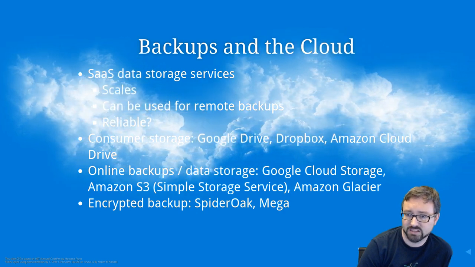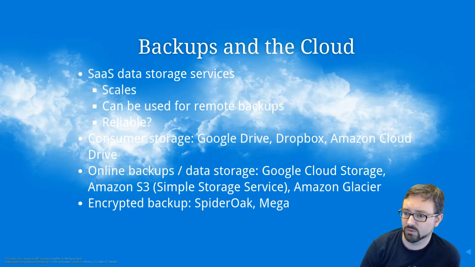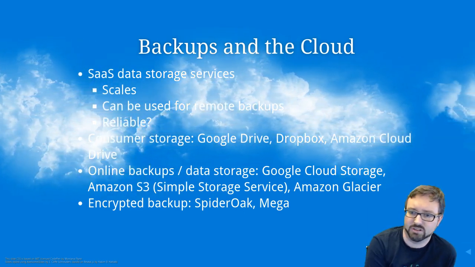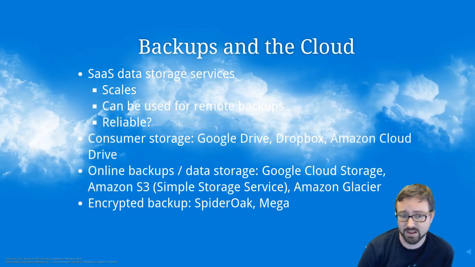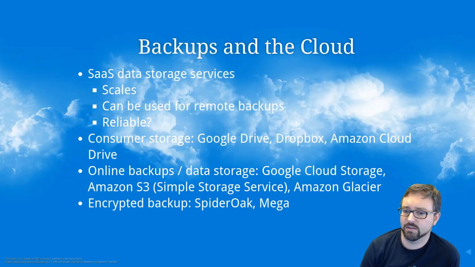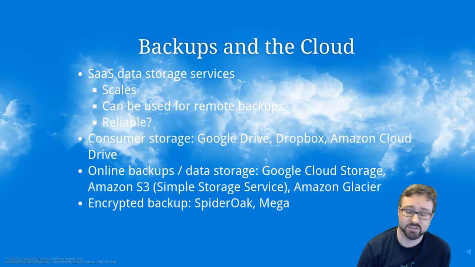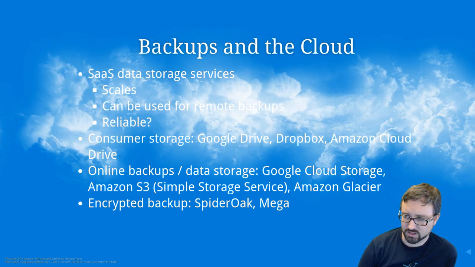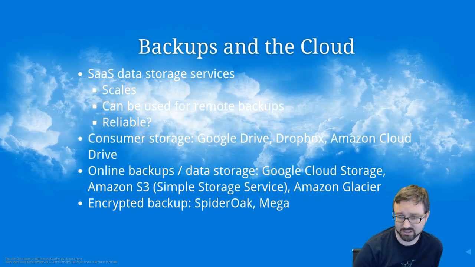You can use things like consumer storage, like Google Drive, Dropbox, Amazon Cloud Drive. But basically, you just have a place where you can copy your files onto it. There are also online backups and data storage services. So this is designed more to be a larger scale backup solution. So you've got Google Cloud Storage, Amazon S3, which is a simple storage service, and Amazon Glacier.